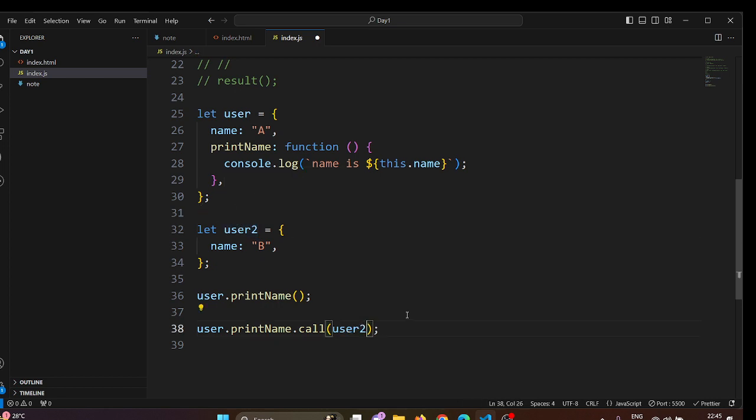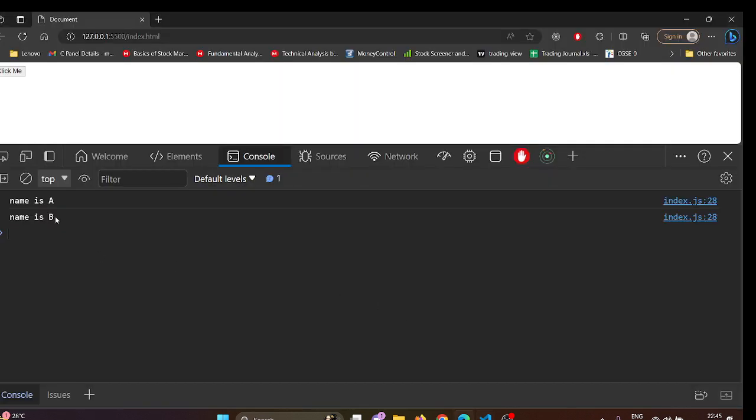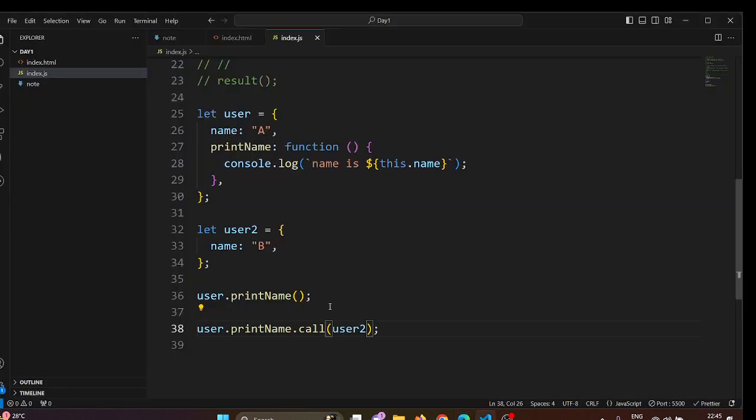I pass the first argument as user2. So now it will print name is b. What we are doing here is simply borrowing a function. Call, bind, and apply again: first, they change the context of the this keyword. Second, we also use them for function borrowing.